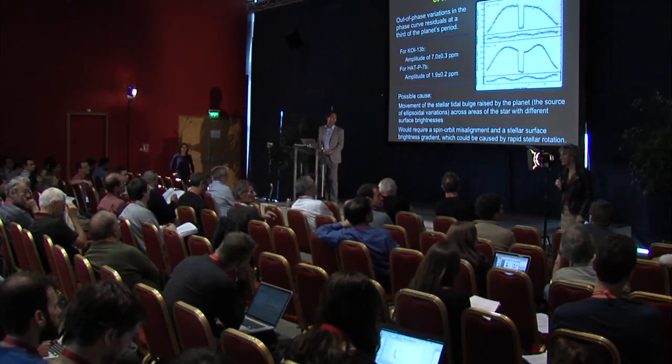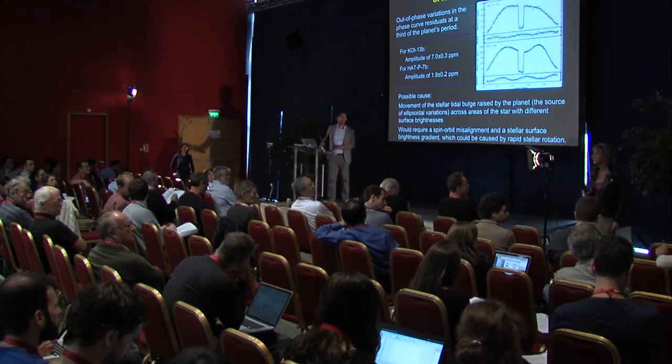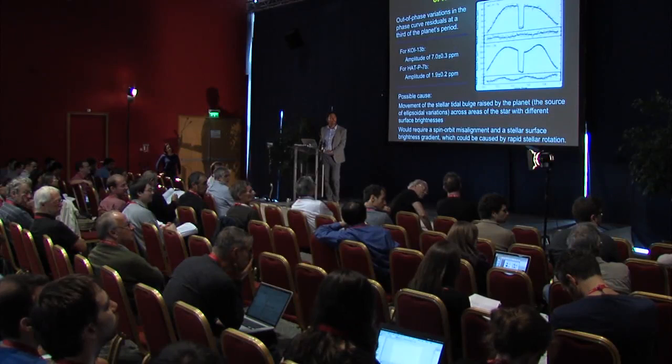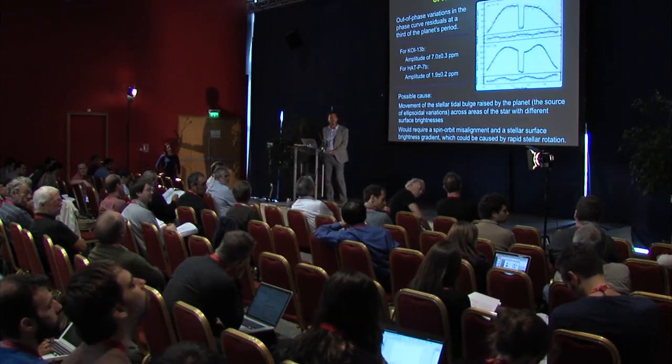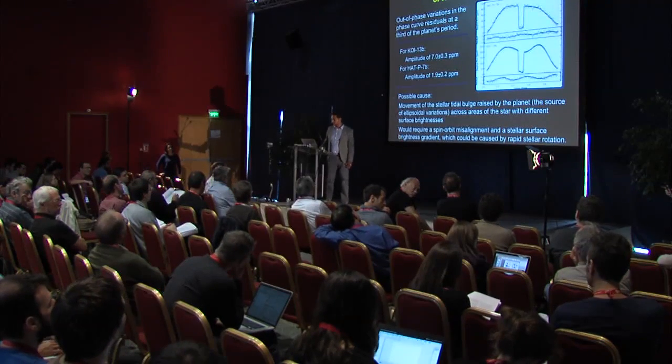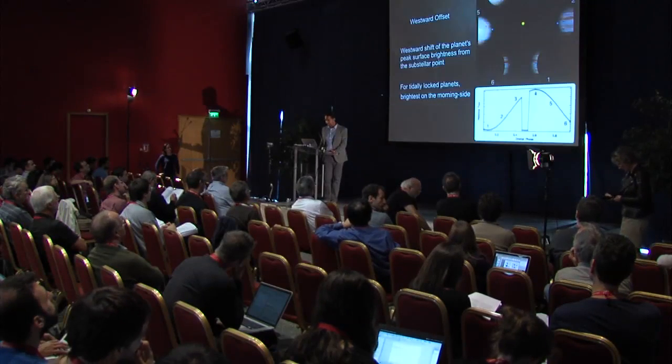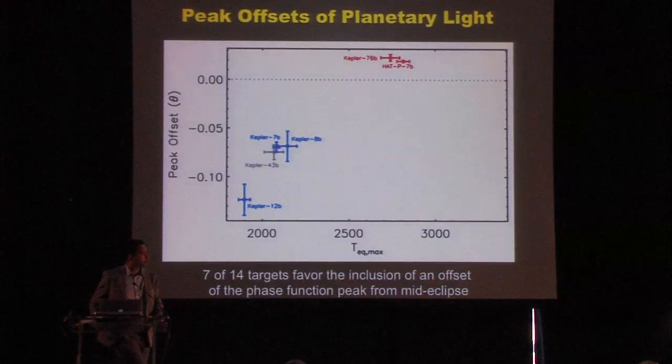There's a question here, Isabel. Hi, Ricky. The correlation you find with the peak offset and equilibrium temperature, do you also have information on the gravity of those planets? Do you actually have the mass for them? Just to see whether there would also be a correlation with gravity. You'll see in my talk I mentioned something about that.